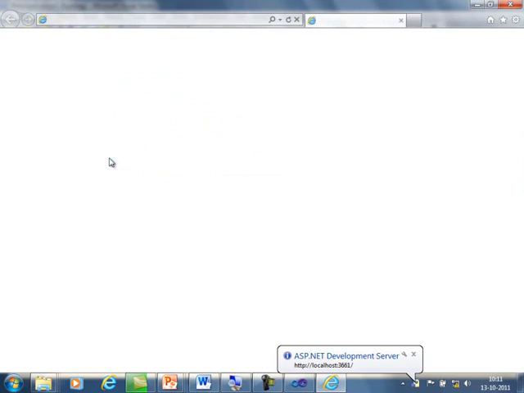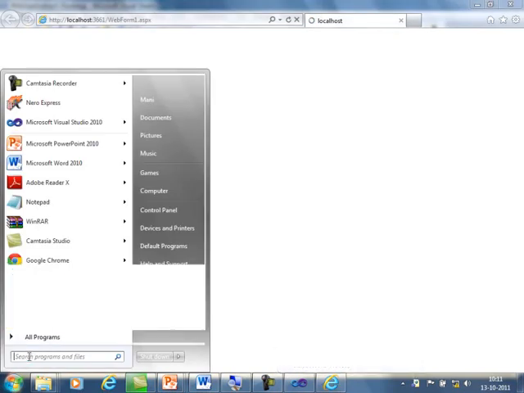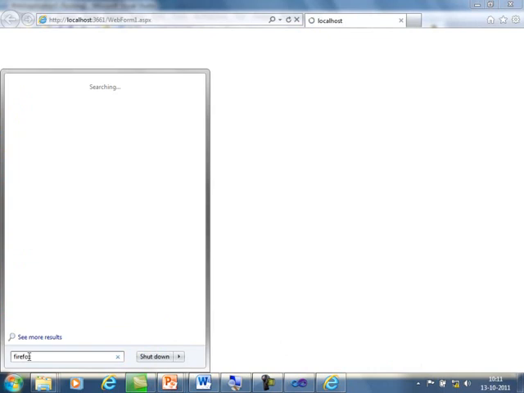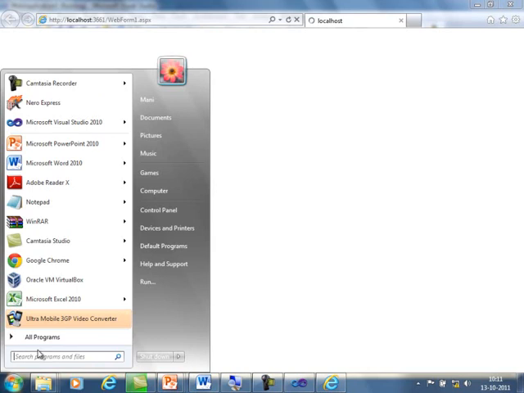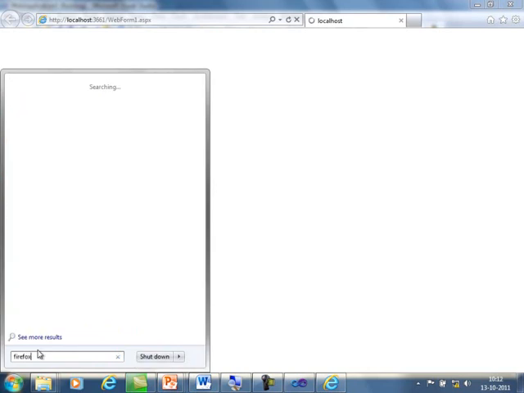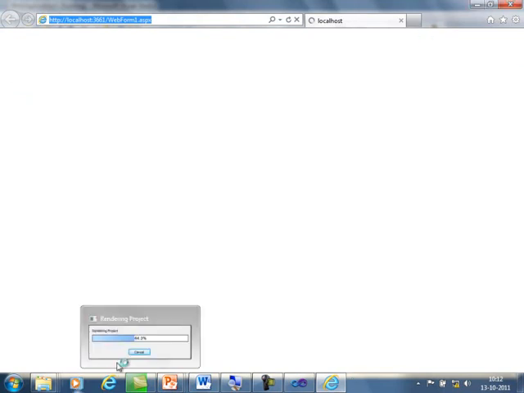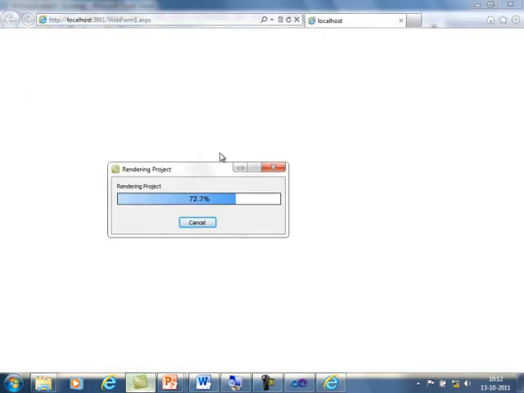So it's going to start a web browser. The problem is because of that, it is encoding and it goes at a higher priority.